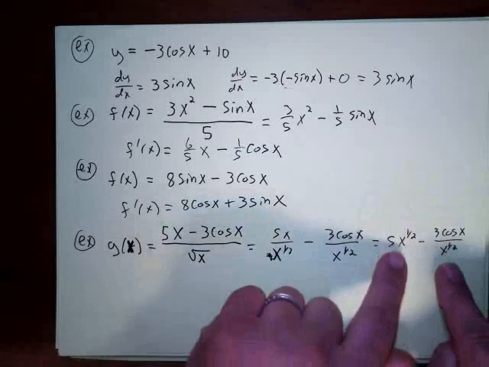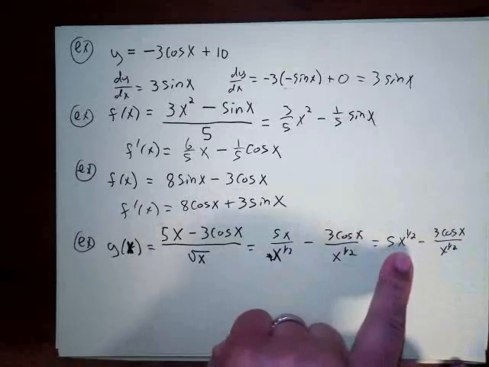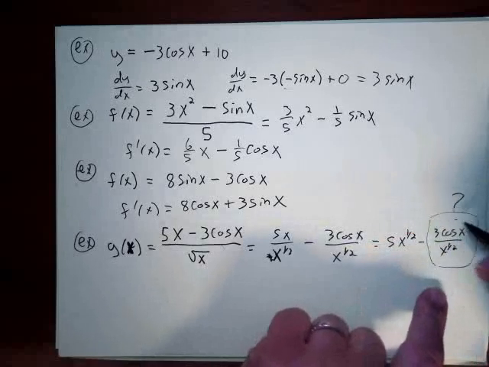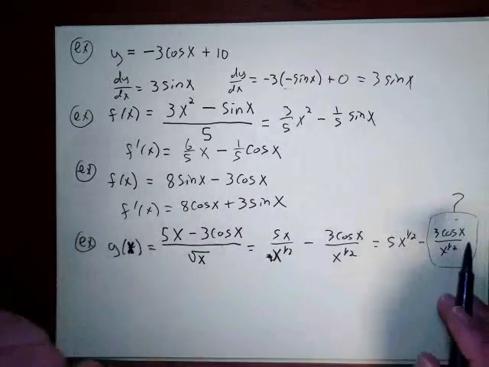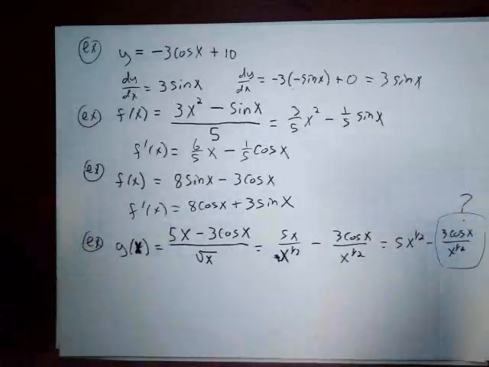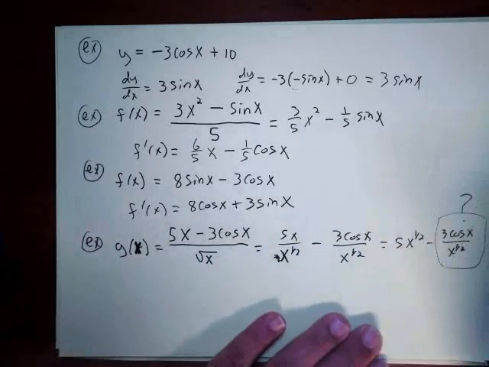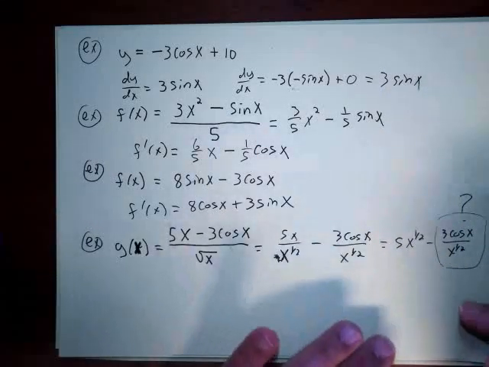Okay, now don't make the mistake here. I could take the derivative of the first piece, no problem. But this piece here, we don't know how to take the derivative of. And the reason is because we cannot just take the derivative of the top and the bottom. So it's not like a limit where the limit of the quotient is the quotient of the limits. The derivative has a more complicated quotient rule.